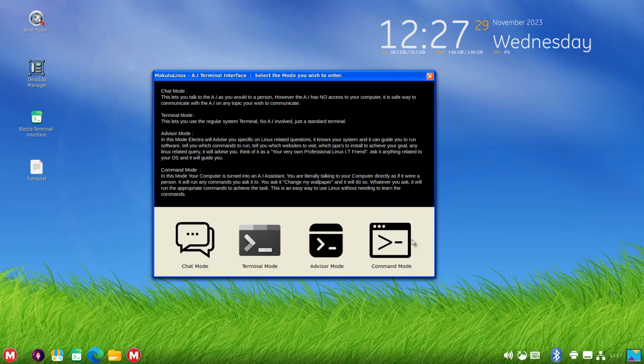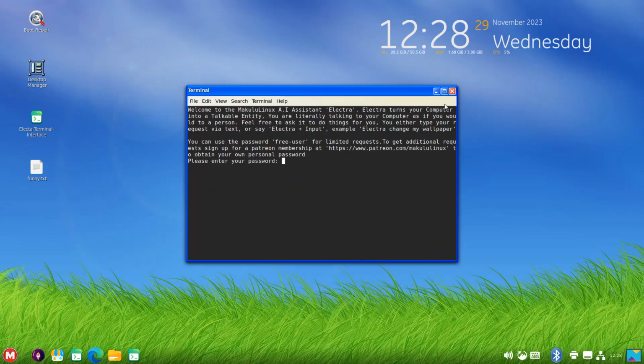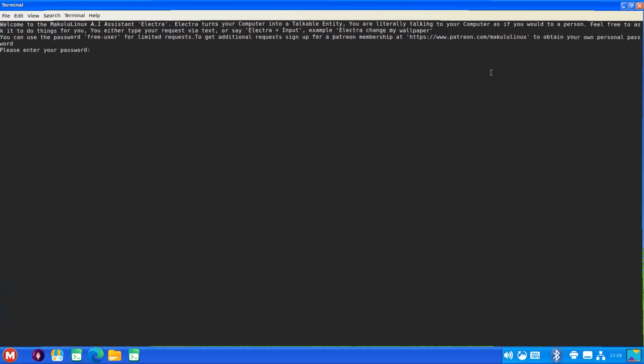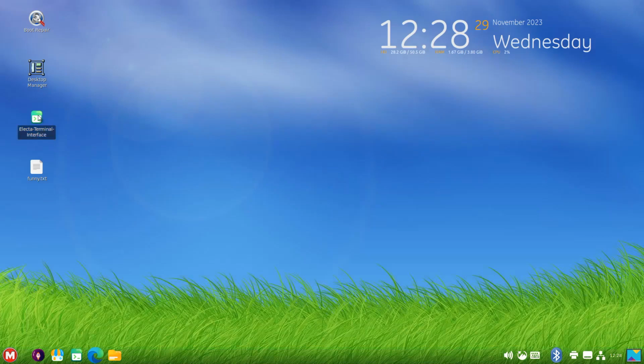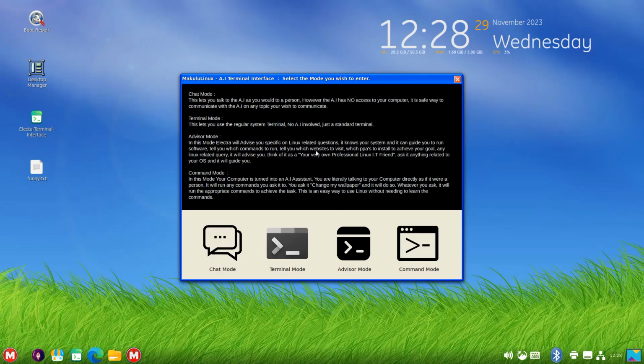Command mode, I'm still unsure about because it's very new. We're still expanding on features. There's a lot to do. We still get errors and issues from time to time. Like I said, it's very new. So we have to stabilize it. We have to make sure that it's logging correctly, that it's catching and debugging errors, and that more features are available and so forth. So command mode is going to grow exponentially in the coming months, exponentially. Advisor mode as well. We'll keep expanding on that, adding more features as well.